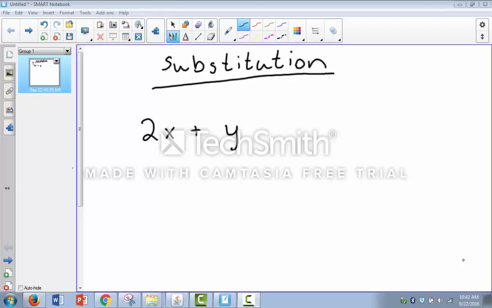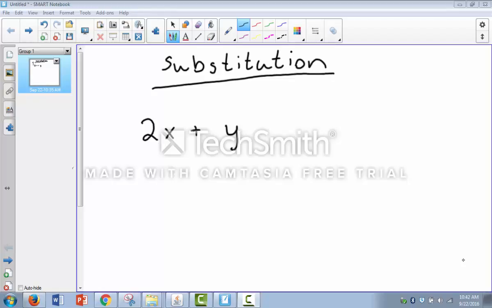Please also make sure you're going through the lesson on your Moodle page and doing all the practice problems, and then you can do your learning guide. Your learning guide is kind of like your test to make sure you know it before the test. So you do your learning guide after you've practiced lots.